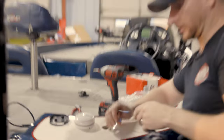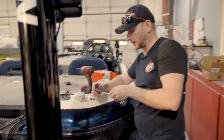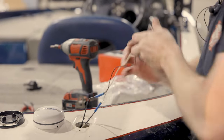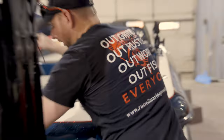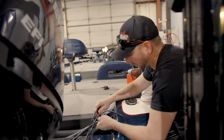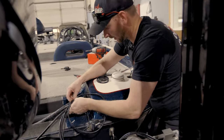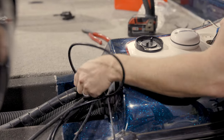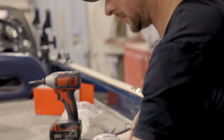All right, now this is the wiring here that we're looking to splice into. So black's gonna be our ground, our white's gonna be our hot. So next we're gonna put our wire through the rigging sleeve here. And then we may have to open our back compartment here to get it to snake out right here. What we're gonna do is take that wire and we're gonna splice into it.